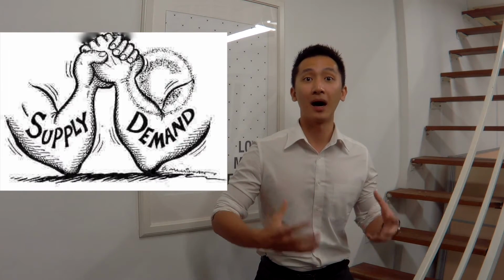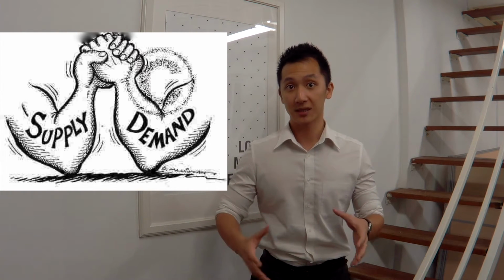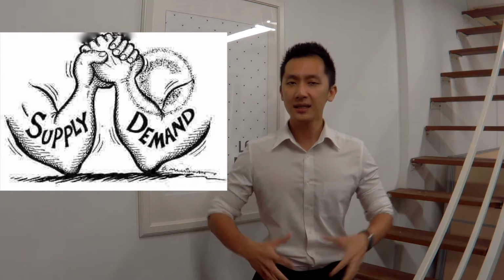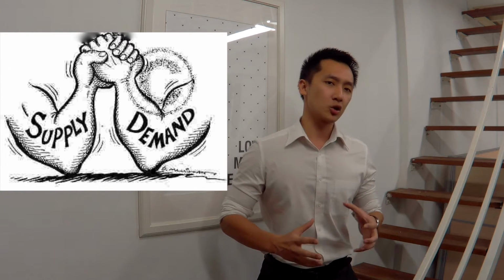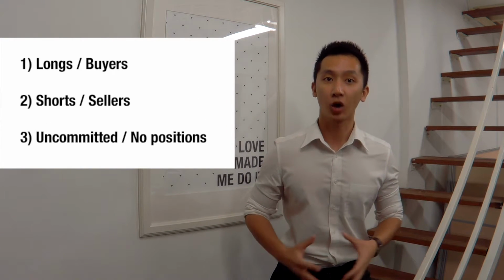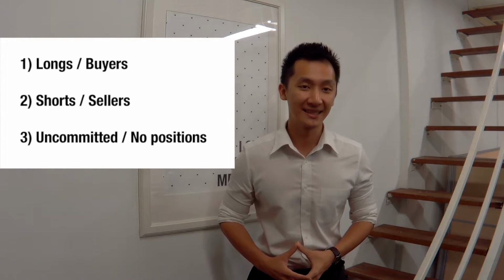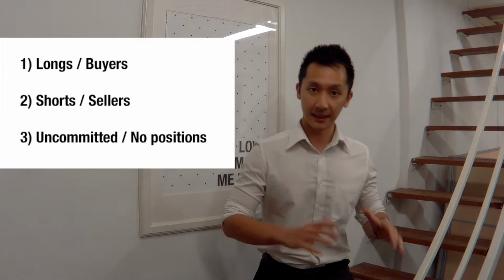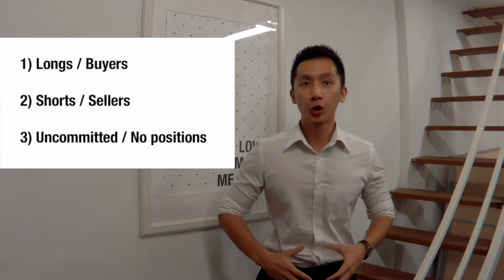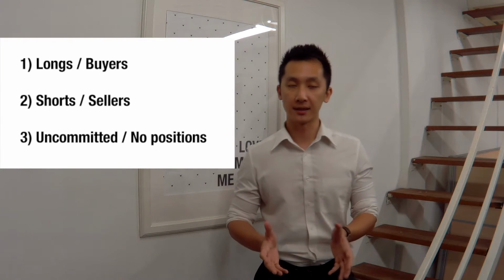The most common phrase that you will hear when you discuss support and resistance is that there is a lot of demand or buying pressure at a support level and a lot of supply or selling pressure at a resistance level. You have heard of this before. Let's expand on that. Imagine the traders in the entire market are divided into 3 categories: the longs, the shorts, and the uncommitted. The longs are traders who have already committed to the buy side, and the shorts have committed to the sell side. The uncommitted traders are those who are out of the market and remain undecided as to which side to enter, long or short.